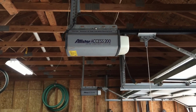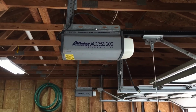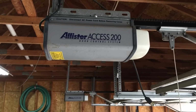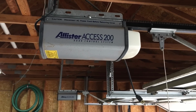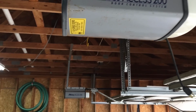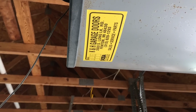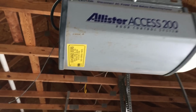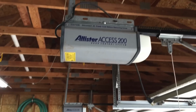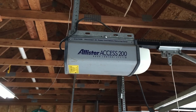Now I'm going to switch the video around. Okay, so here's my door opener that quit working. As you can see, it's an Allister Access 200 door control system. The sticker on the bottom here actually says it was installed in 1991. So, as you can see, it's got a few years under its belt. It's been working good all up until the other day.